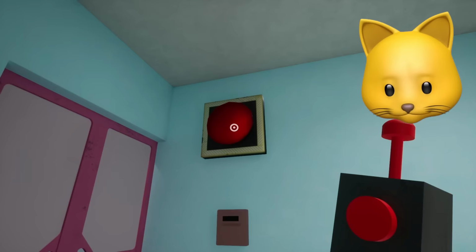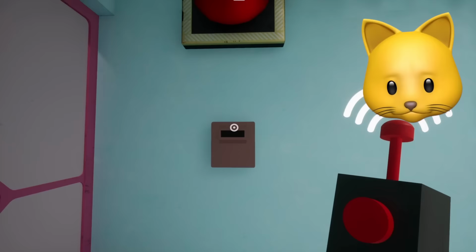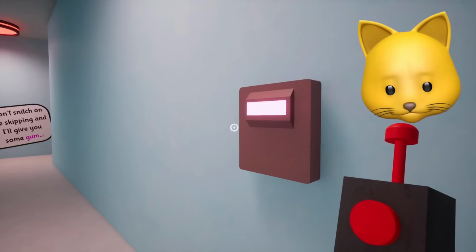Bro, oh, there you go. I pressed the wrong one. Okay, there we go. Alright, so now we got the basketball guy. Close the door. I don't know if we need to do that.